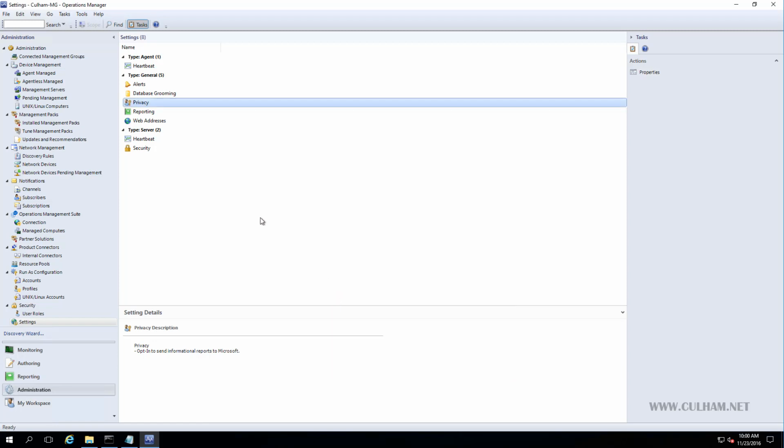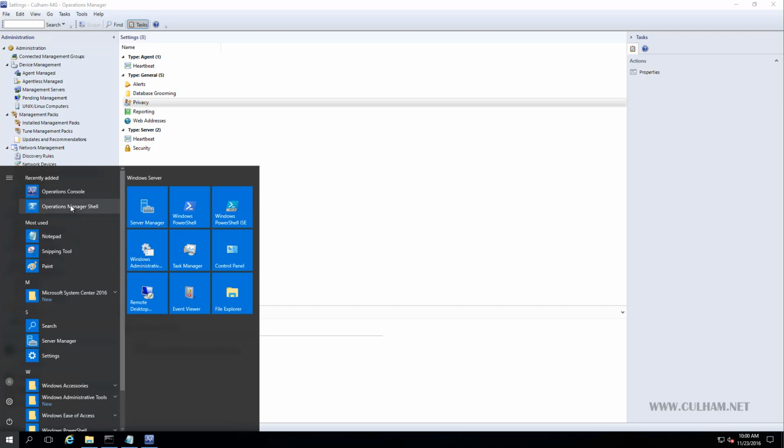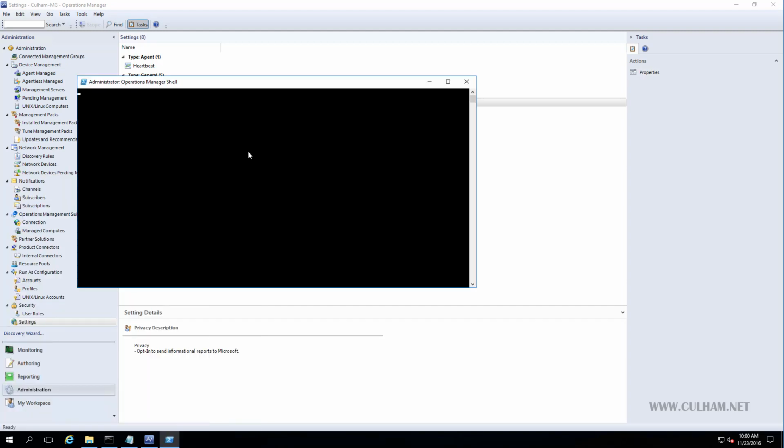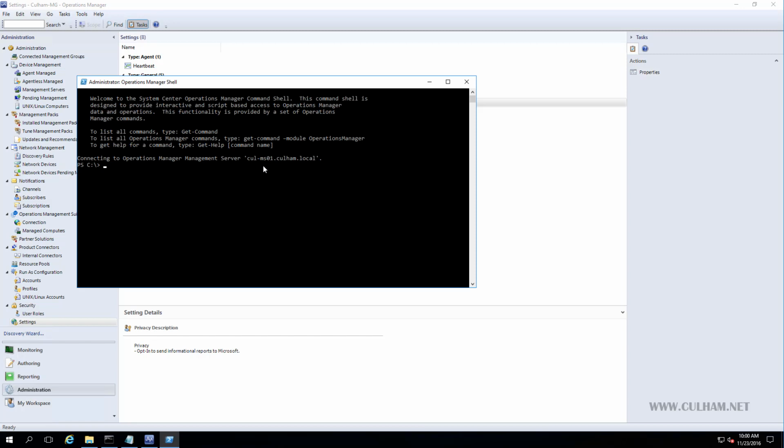Right, now, one final thing we haven't yet done is to configure our SCOM license key. So to do that, we'll open up Operations Manager shell. And then we would type in set SCOM license followed by our license key, which obviously I'm not going to type in my license key here for the world to see. Now, after we do this, we will need to reboot our server so that it takes effect.